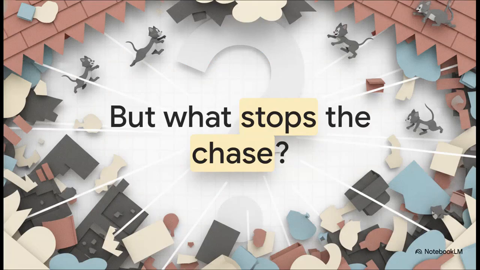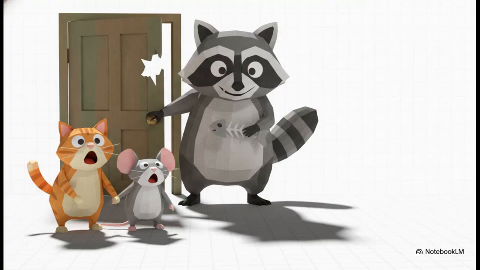But then, just as we hit the absolute peak of this rooftop pursuit, when the chaos is at a maximum and the house is a total disaster, everything freezes. What could possibly interrupt this massive momentum? What actually stops the chase? Bam! A hungry raccoon enters the house. This is the big plot twist.